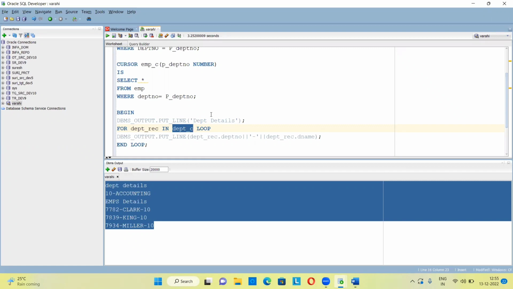So I am opening that DEPT cursor for that entire select statement, but there is a parameter also, P department number, so it will expect a value for that parameter. So here I'm passing a value. You can pass 10, 20, or 30, no problem. But instead of that, whatever we used in the declare block in the last program, same thing I'm writing now.